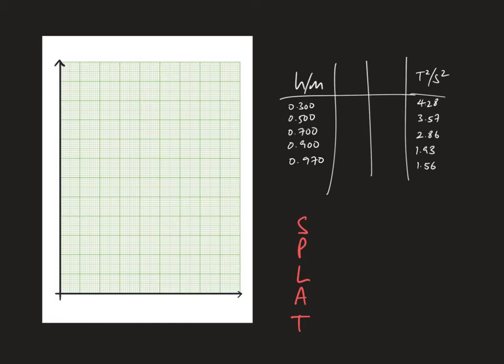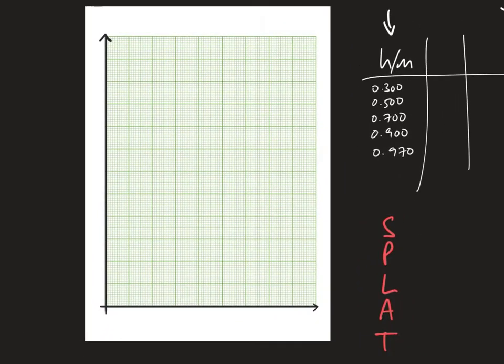This is the recent practical that we've done. We want to graph t squared against h. When we say t squared against h, it means that t squared goes on the y-axis against h, so h goes on the x-axis. Let's look at our graph. The first thing that you notice is the x-axis. You want it to draw on the boundary. Do not draw your y and x-axis here and here. Don't. Use up the whole space. Draw it on the last line and draw it on the leftmost line.